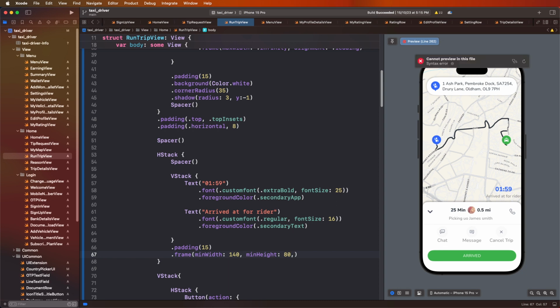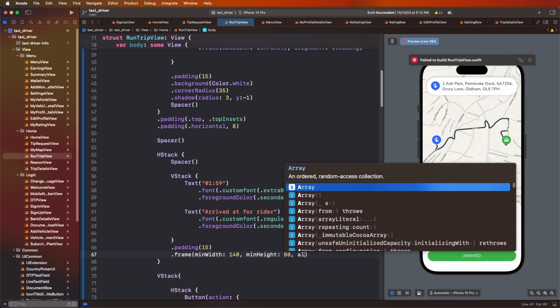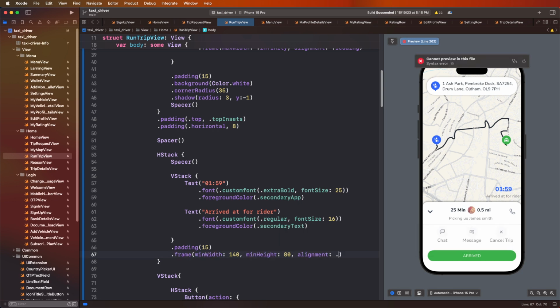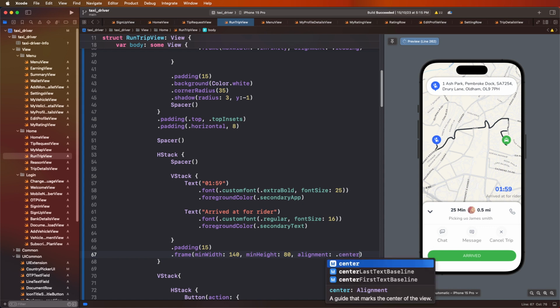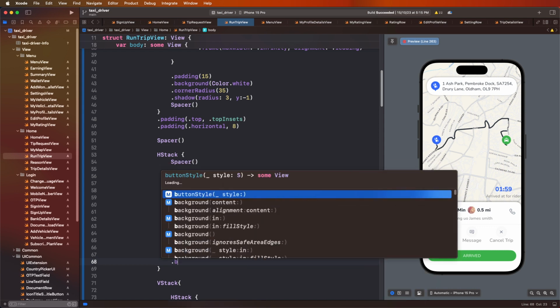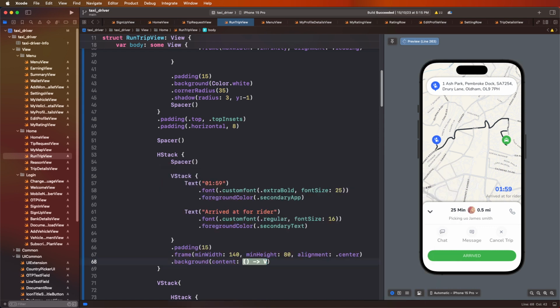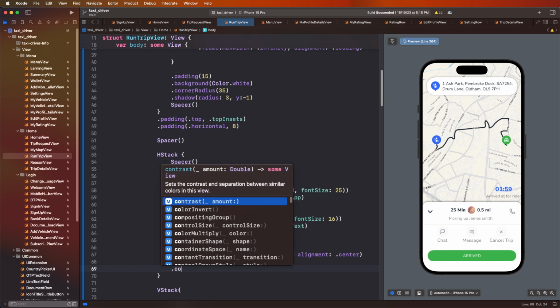Also set the elements to center, dot center like this. Then create the background color white, and then use the corner radius.